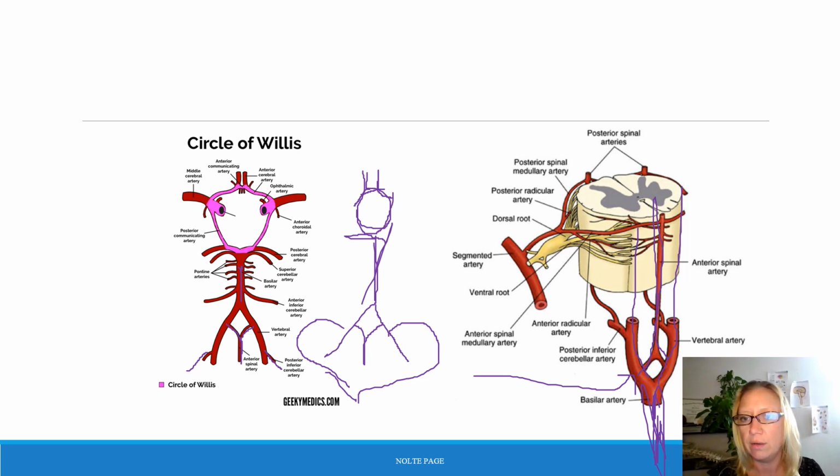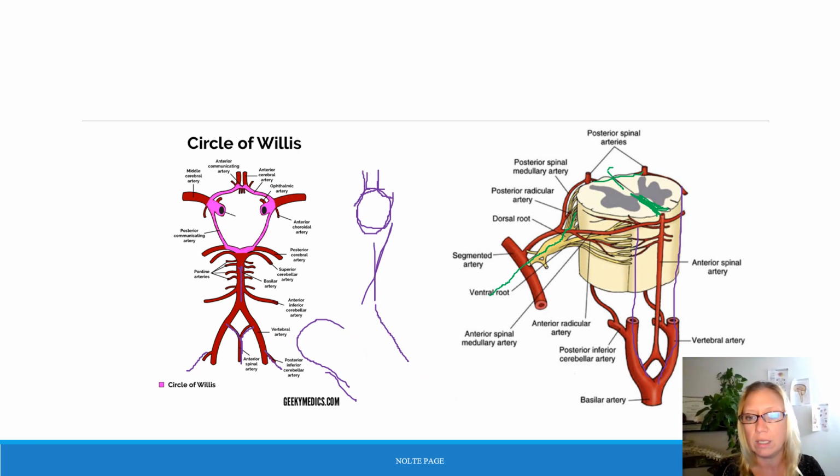So let's look here. Are we in the front? Yep, because we see that ventral median fissure, that bigger, deeper groove right there. So there's our dorsal columns back here, and then check out where our DRG is. So dorsal. A couple of ways that we can orient where we are in space. And the blood vessels now too, but we're just learning those right now. So now we can use that as a reference as well. We can see basilar, we see vertebral, we see anterior, and that's going to give us blood supply to that anterior part of the spinal cord.